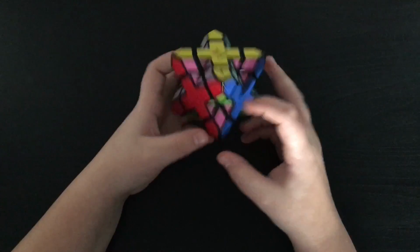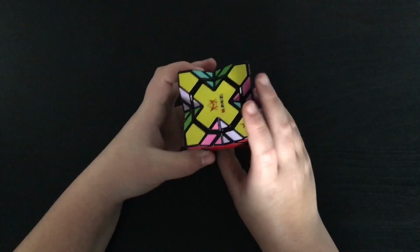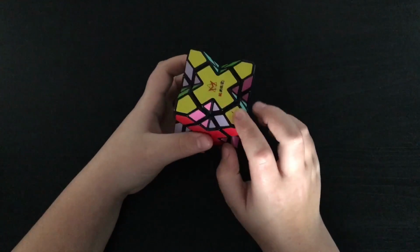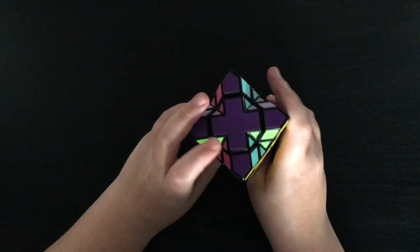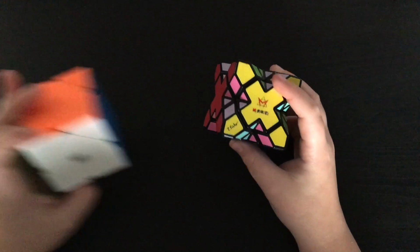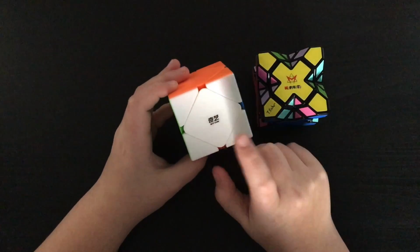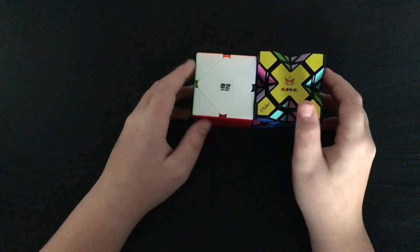And now, once you have finished that, all the centers should be rotated correctly, all the sides and corners should be matched up correctly, and your Skewb Xtreme should be solved. And if you were also watching this tutorial just to kind of get a grip on how you would solve a normal Skewb, your Skewb should be solved.